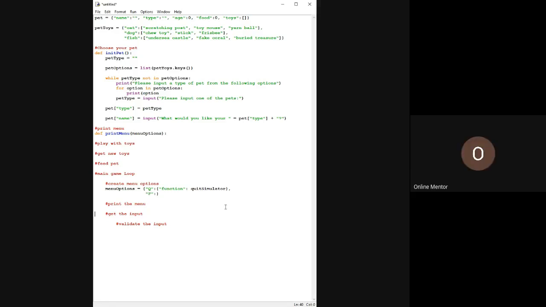Okay. So for F we're going to call that function feed pet. So we're going to write function. They're all going to look pretty similar. So we're going to say function feed pet, and then comma, and then the next one.